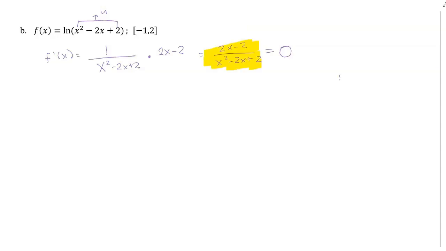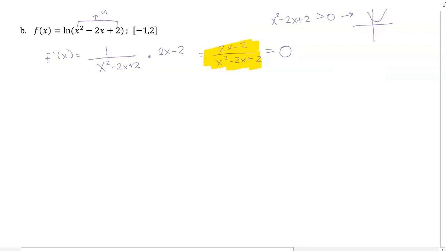Let me just go back real fast about the domain. For the domain, the inside of the natural log function, x squared minus 2x plus 2, has to be greater than 0. The fastest way to see this is graphically. If you plot this on a coordinate plane, you'll get a function that looks like this. There are other ways if you would like to solve it by completing the square to get the exact same information.